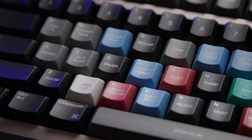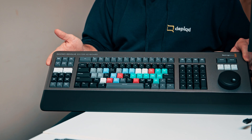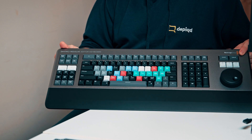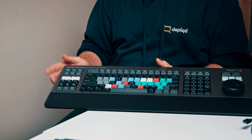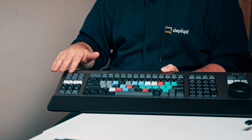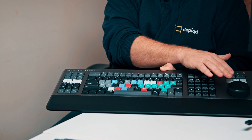We've got all the normal controls you'd expect, including a full QWERTY keyboard, which I really like because this will live with my workstation — I can use it for emails and admin as well. When it comes time for DaVinci Resolve and video editing I can simply keep working with this keyboard and make use of all the extra functions here. The keycaps have the specific shortcuts labeled on them so you can work quickly without having to remember all the different keys. We've also got the edit functions and trimming controls with transitions on the left-hand side, and the transport controls on the right.